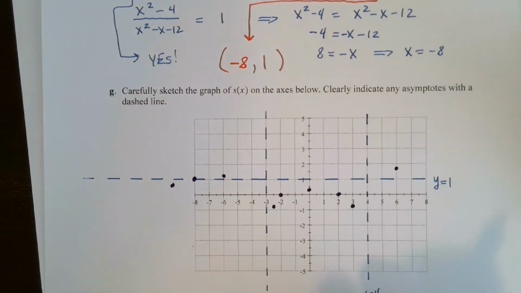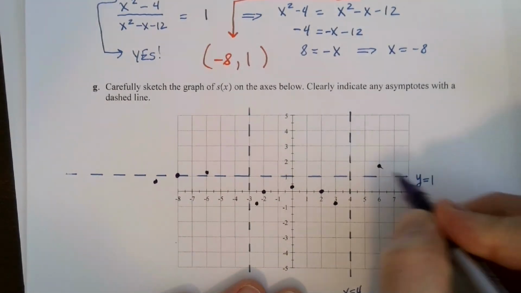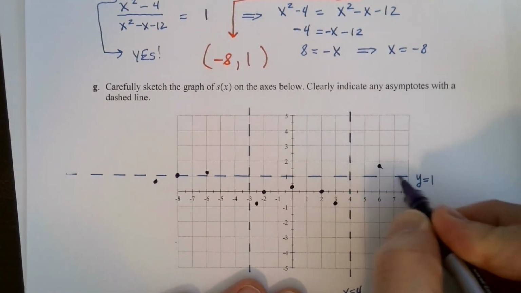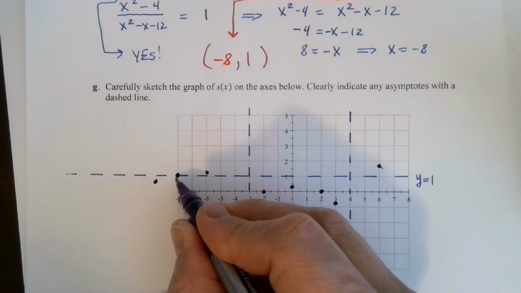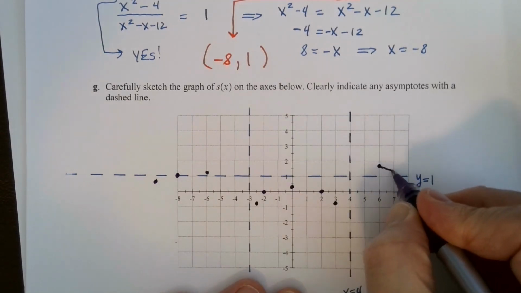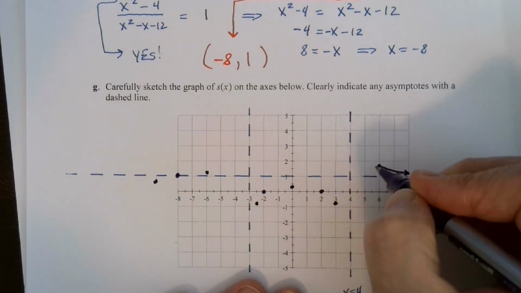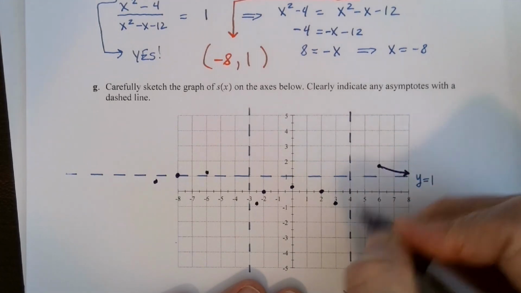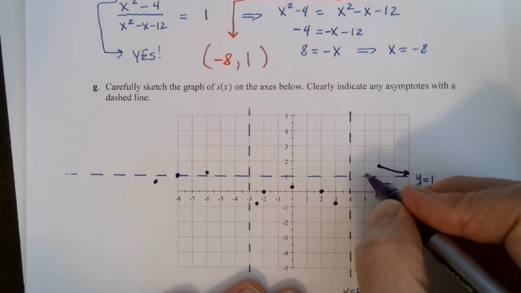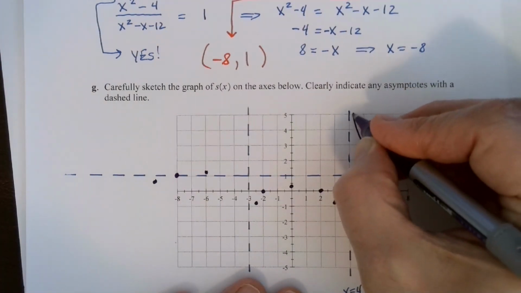I mean, if we come over here, let's start from the right and work our way left. Where do we move to the right here? I've got to approach this horizontal asymptote. Can I cross it or touch it? No, because the only place I touch it is right there. So I'm just going to approach the horizontal asymptote from above. Right? Going this way, I've got a vertical asymptote. I can either go to minus infinity or positive infinity. I cannot go to minus infinity because I can't cross or touch the horizontal asymptote or the x-axis. So I'm going to go towards positive infinity this way.